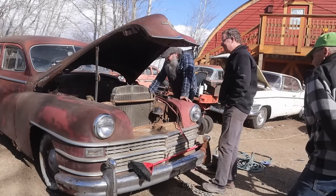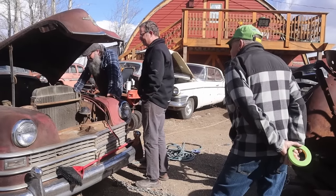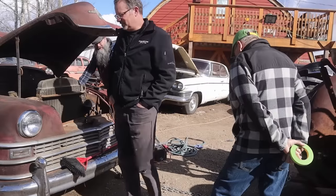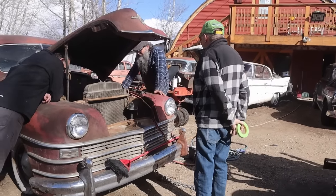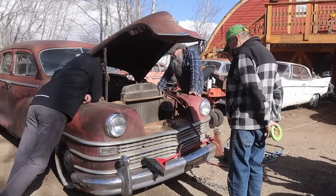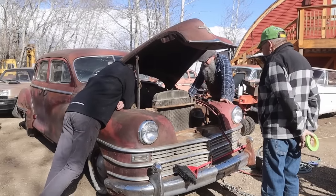Well, the head would have to come off. Always. I think it's just good sense. Because once we take the head off and clean them up, they always run so nicely. There's no point in even trying. It makes such a difference, yeah. Because to get it running on four cylinders going blip, blip, blip, what's the point? I agree. The only way we're doing it is if it purrs. So, well, it's not seized. I didn't think it was seized when I bought it.